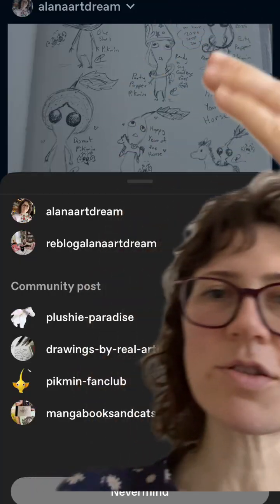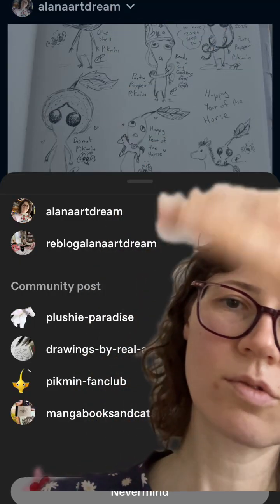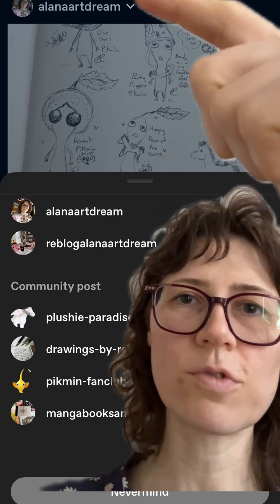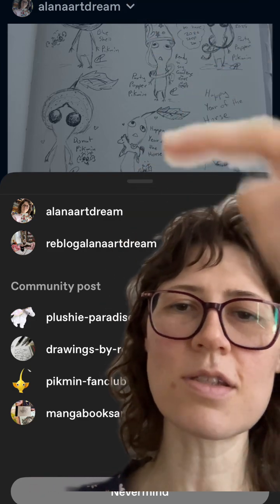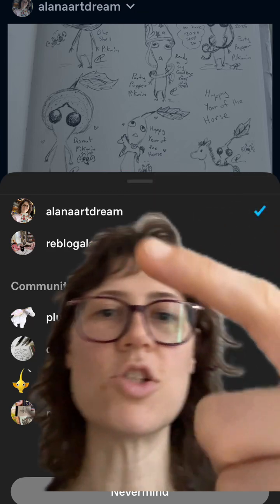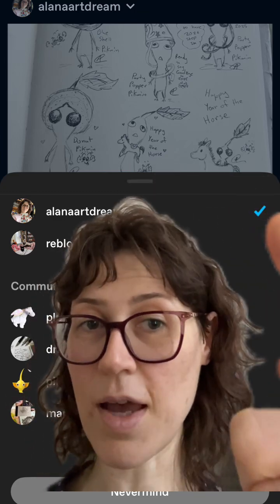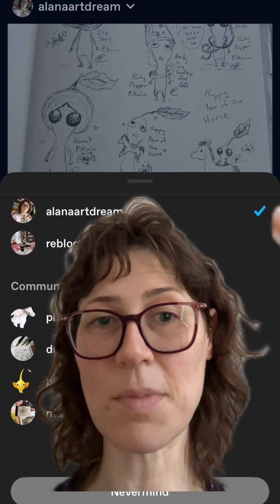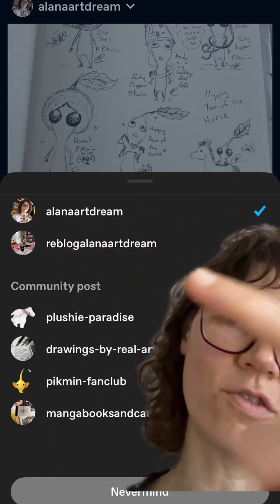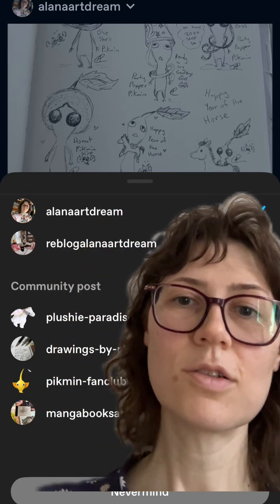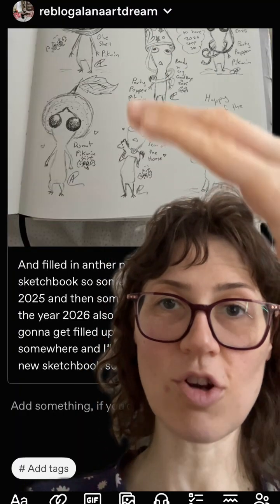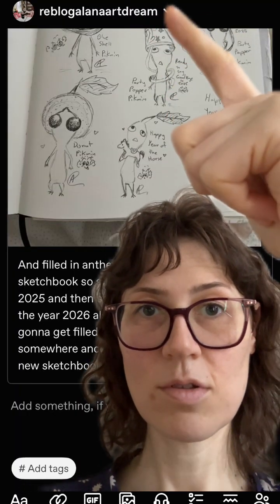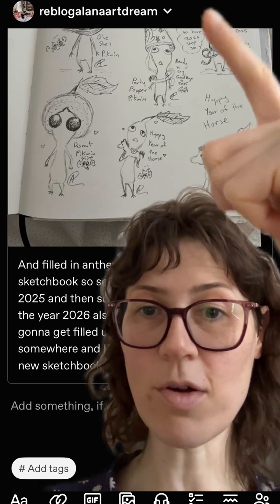But as you can see, here are the options. For when I'm changing, first I click on this because I want to reblog it to one of the communities. I've clicked on this, and you can see it's still stuck on mine, because your little tick shows you where it's going to be reblogged to. So I'm going to change it over to this one first. And as you can see, I have changed it over to my reblog blog. That's where it's reblogging to.